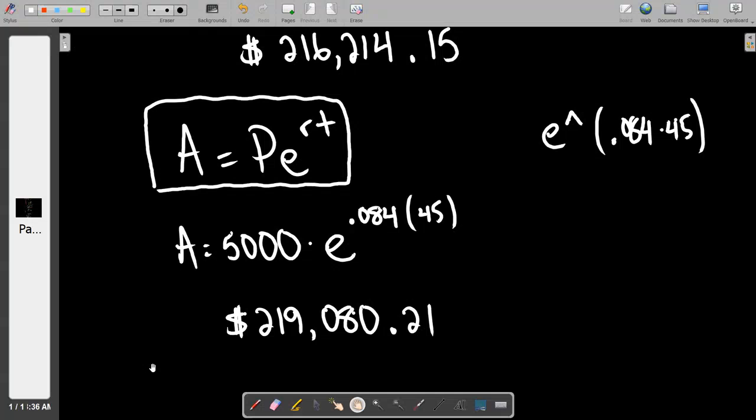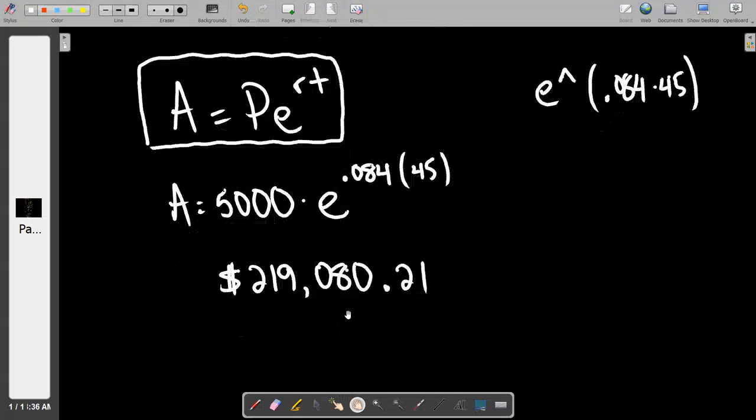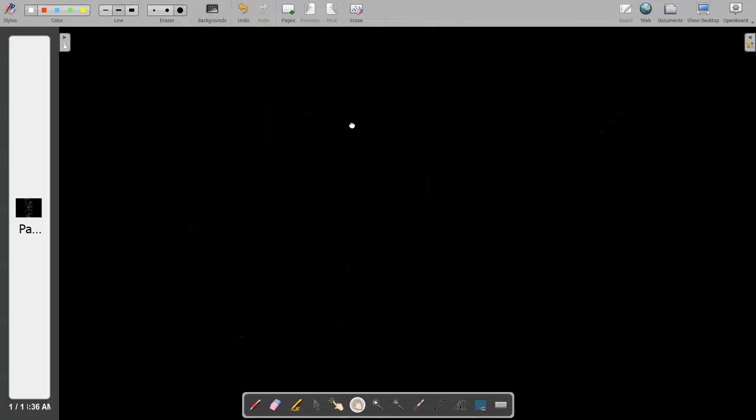Now, I'm going to power through. I got about 7 minutes here. If that were the only part of the lesson, that would not be appropriate for Algebra 2. That is very, very simple, light work. The reason we teach this in Algebra 2 is because now we get the joy, the pleasure of solving for other variables other than A. A is just a matter of, do you know how to use your calculator? You just type it in, hit enter, boom, copy it on your paper, and you're done. It gets way more exciting when we have to solve for the other variables.